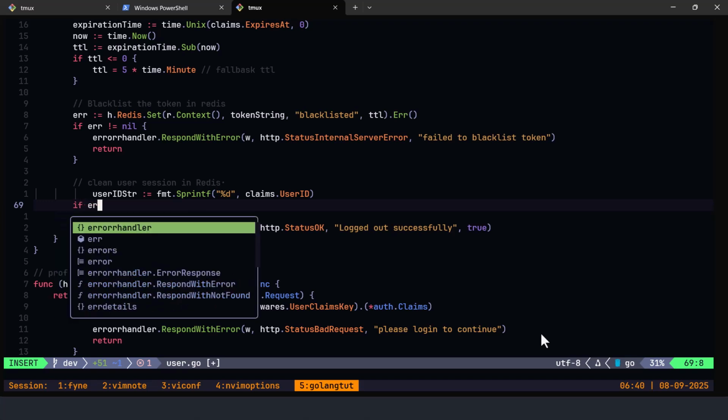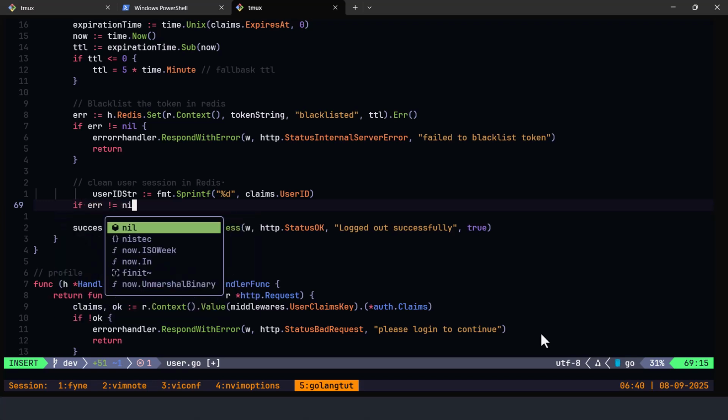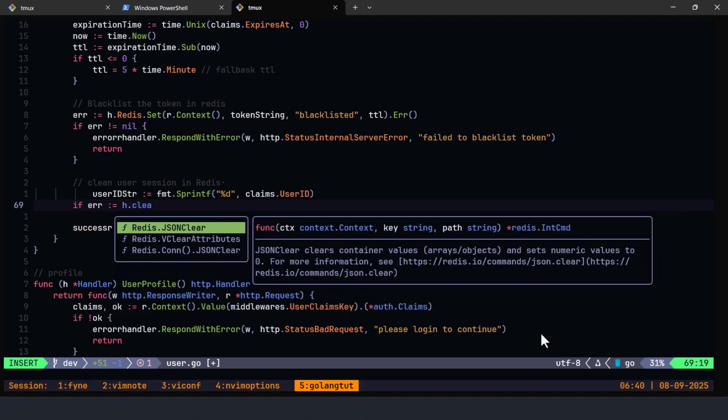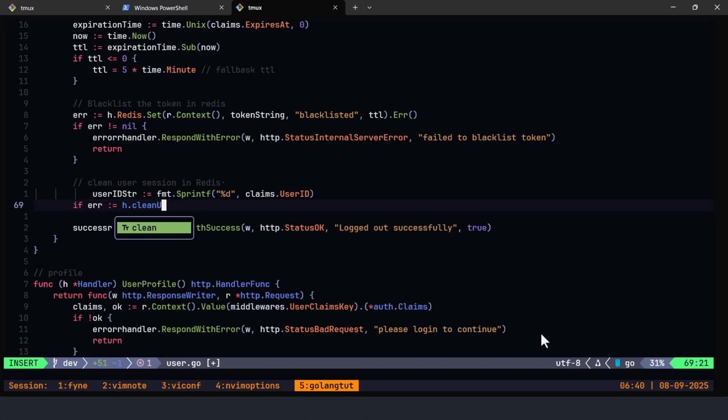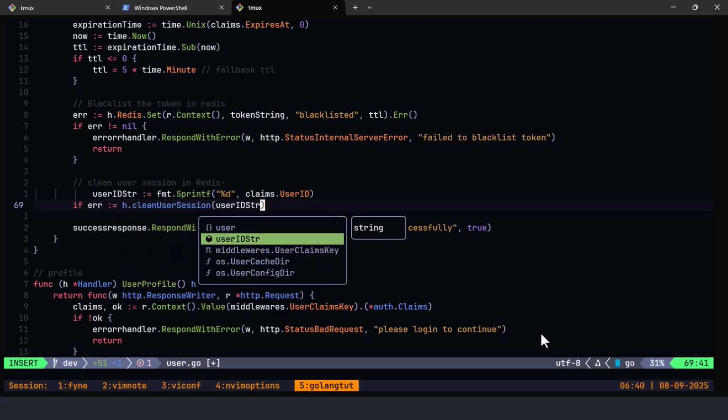Then if error does not equal to nil, or let's do it this way, if error equals to h.handler.cleanUserSession. We'll create this in a bit. We can pass in our user ID.